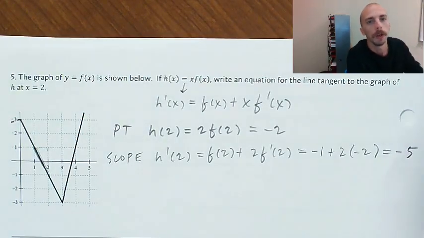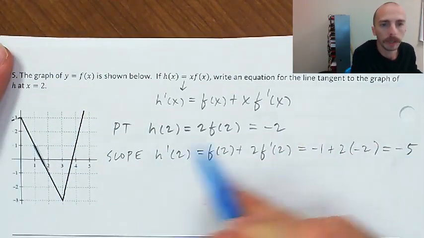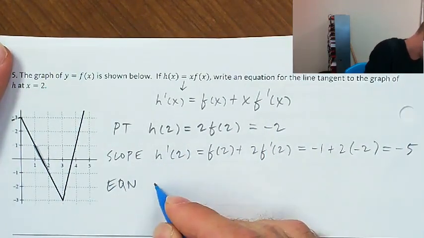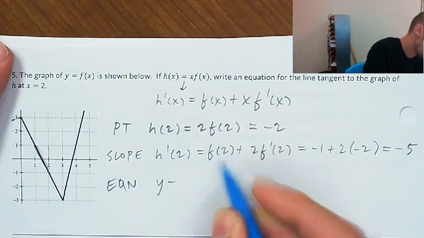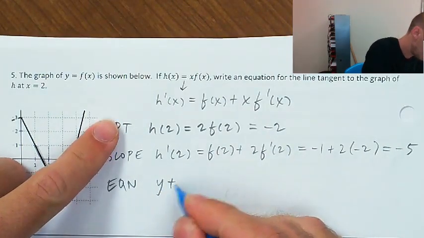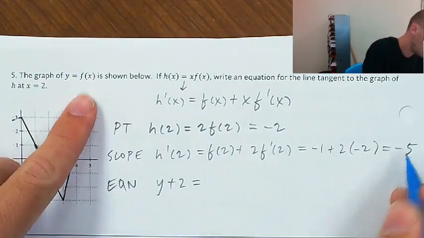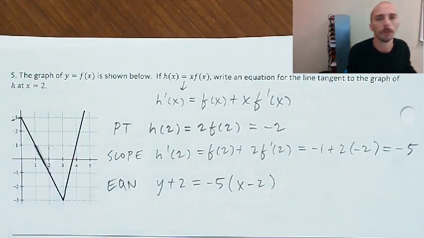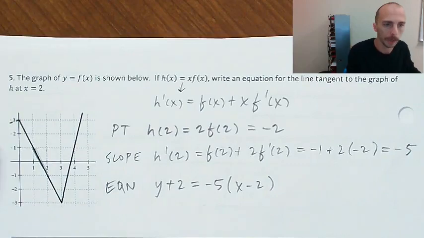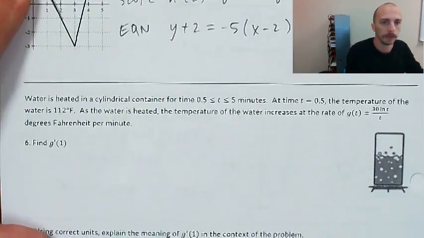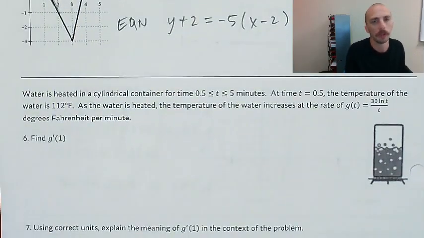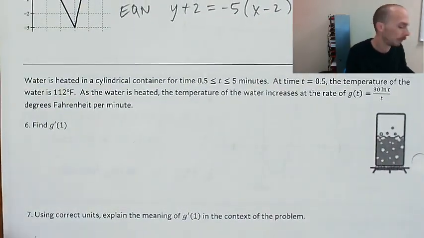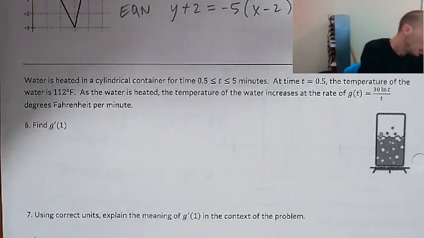Yep, that's still visible. Okay, now that I've got a point and a slope, I'm ready to write my equation. And I'm going to use point slope form, and I'm going to say y minus the y coordinate, so y minus negative 2 is equal to the slope times x minus the x coordinate of the point we know is on the line. Okay, that's good. Okay, now this one is slightly different from form I, but even if it was exactly the same, I still work it a second time in case you just skip straight to this form.